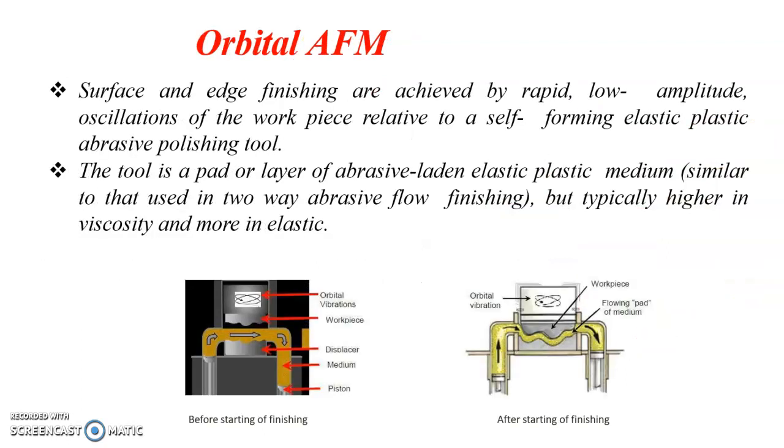The orbital AFM is used for surface and edge finishing applications. Here also a to and fro movement of the abrasive medium is provided, just like in the two-way method, with the help of two cylinders. In addition to that, we provide an orbital vibration, that is a low amplitude orbital vibration, to the workpiece for effective machining.